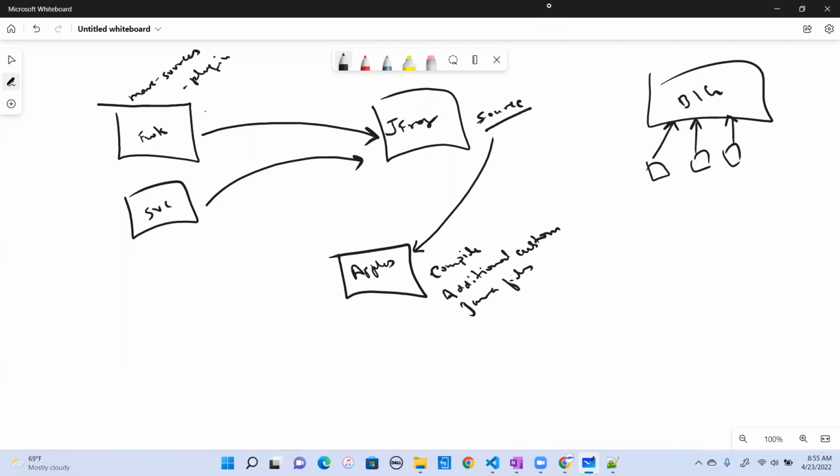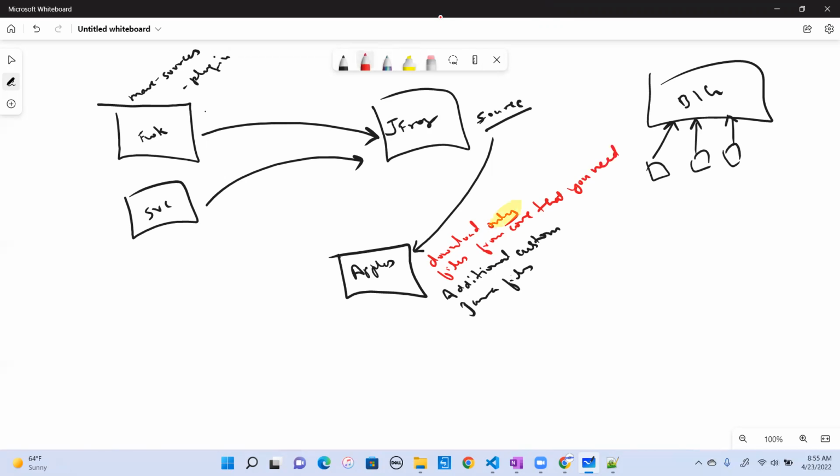I will remove this for a second. Download only files from core that you need. So this is very important here: only.